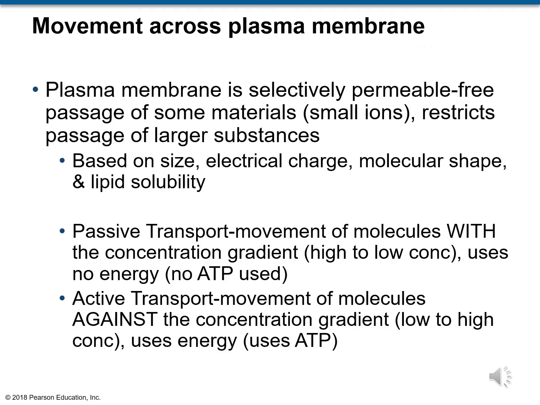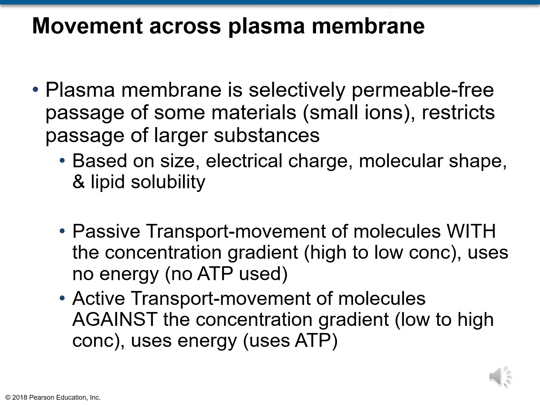Your plasma membrane is selectively permeable. That means it's going to allow certain molecules to pass freely, very small ions, and restrict the passage of larger substances. You want to think of this sort of like a window with a screen on it. If you close the window, it would be impermeable. If there was no screen, it would be freely permeable, and anything that could fit through that window would make its way in. But if we put the screen on, dust particles can get through and air molecules, but the sticks and stones can't make their way through it. So this is what your plasma membrane is, a selectively permeable membrane.